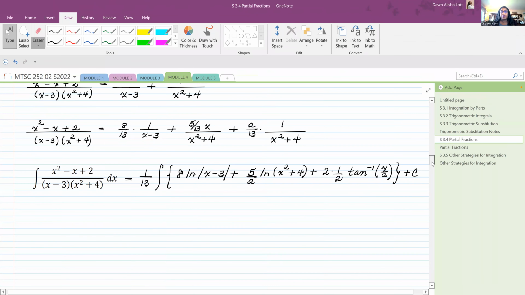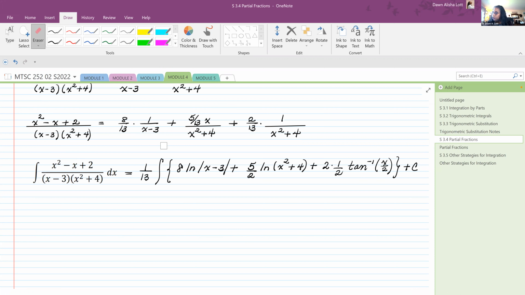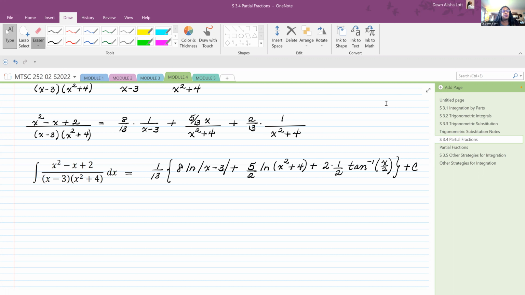Okay, Dr. Lott, two questions. The first one is, is that integral sign supposed to still be there? Like the one after the 1/13? Nope. Okay. Secondly, how did we factor out the 1/13? Each one of them had a 1/13. Okay, I get it. So that's why I pulled it all the way to the front. And thank you for helping me to remove my integral. Originally, I was going to rewrite the problem. Okay, any other questions?